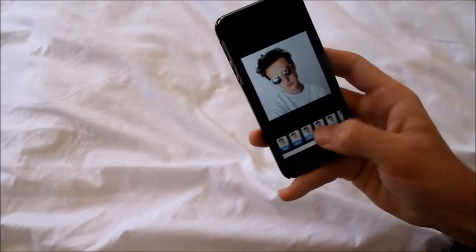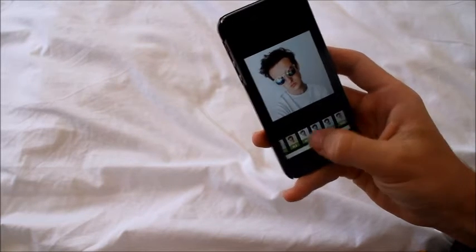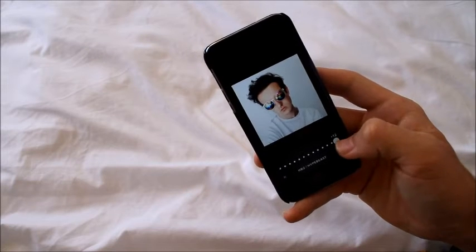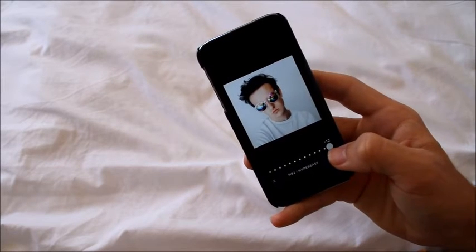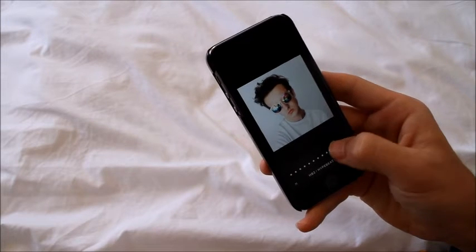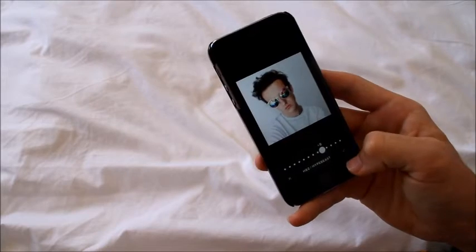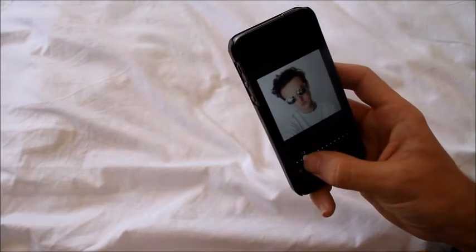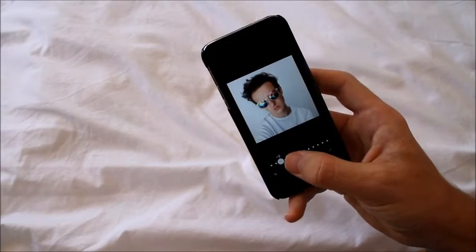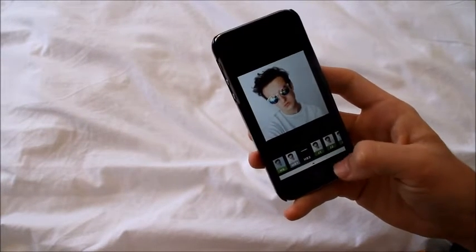And for this photo I believe I used HB2. What I'll do is go into the effect, and when you go into it, it's on full straight away, which I think sometimes can take away from the actual photo, so I tend to put it down a few notches. Sometimes I'll even put it down to 2 if I just want a little touch. Anyway, so that one's like that.